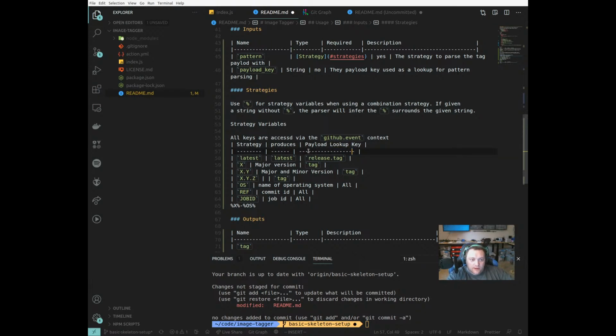Okay, we're getting better, getting closer. So we'll say release.tag, default payload. Naming things is important.